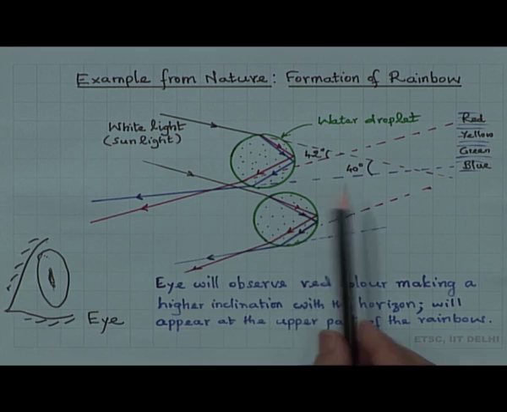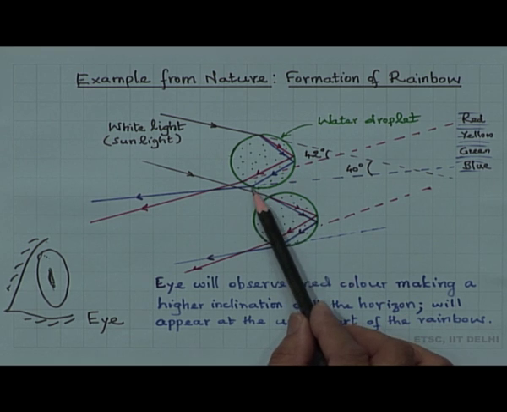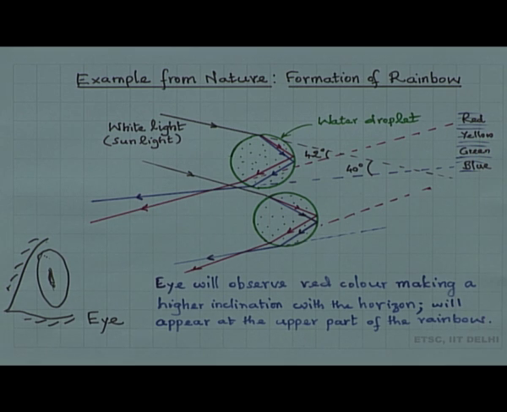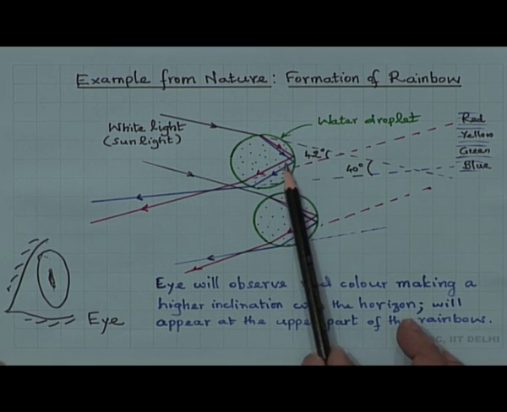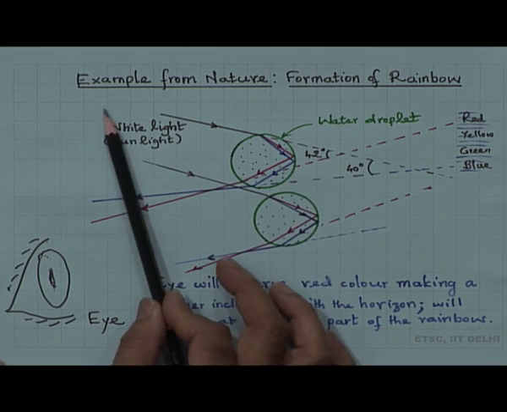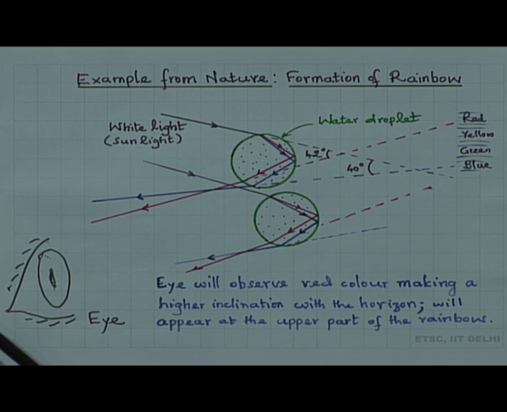There are situations when the colors may interchange depending on if there is a second refraction undergoing, that there is a possibility of interchange of colors. But the point in this is that the formation of rainbows is because of dispersion taking place in the water droplets, dispersion of sunlight taking place in the water droplets near waterfalls and soon after rain.